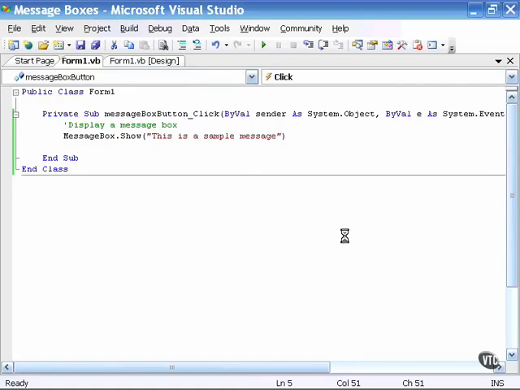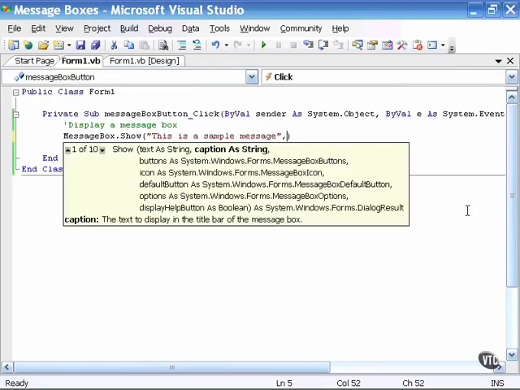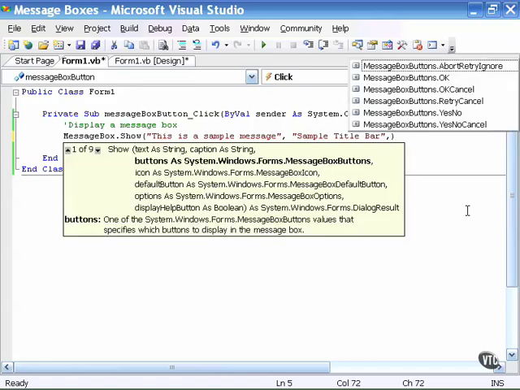Now, modifying our code that will display the message box, after you display what your message should be, you then need a comma, which will then allow you to enter the second component. And the second component is the text that you want to appear as the title bar. And again, this has to be enclosed in quotation marks. So I will include something like "Sample Title Bar," and then a comma. And as you can see, there's a pop-up IntelliSense window that will give you your options for your message box. Of course, you could type all this in, or you simply select from the list.